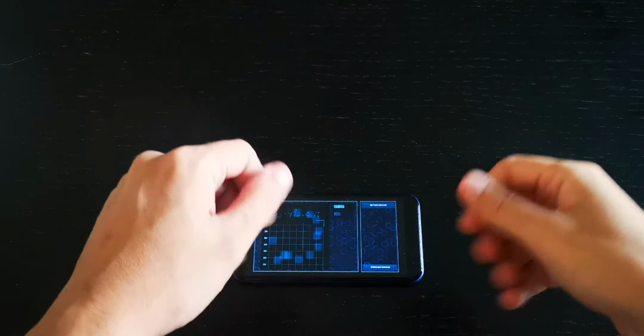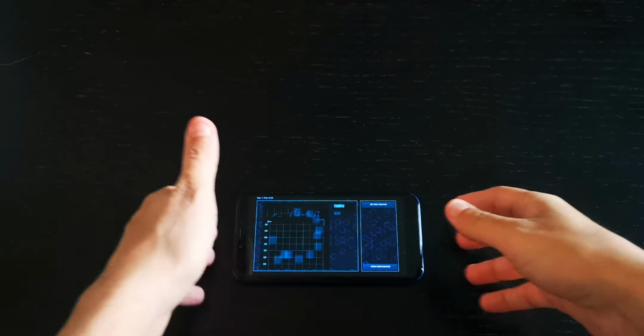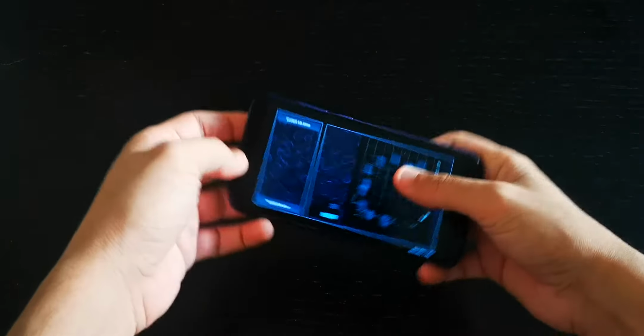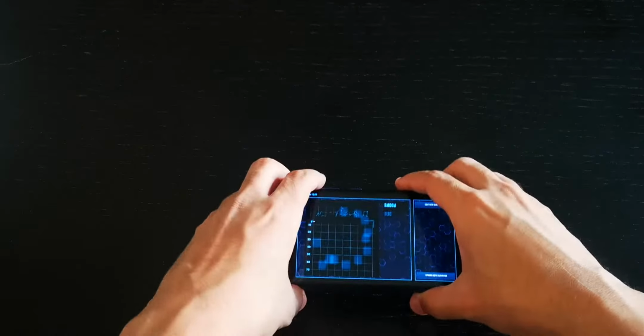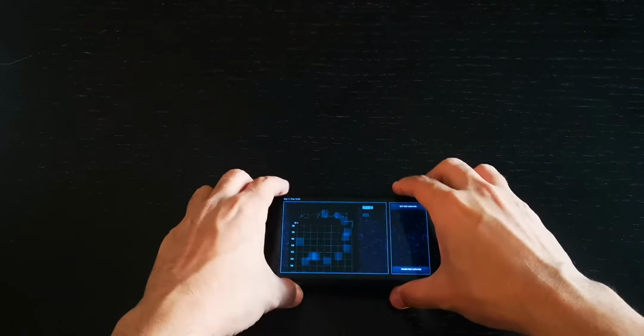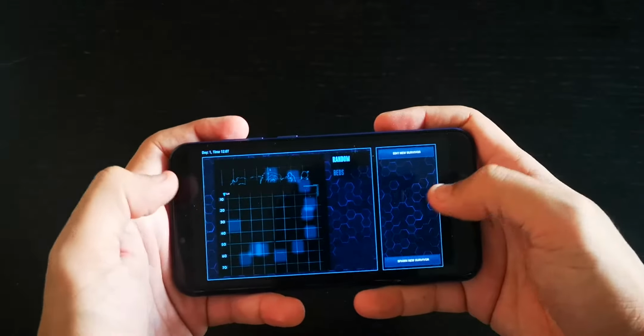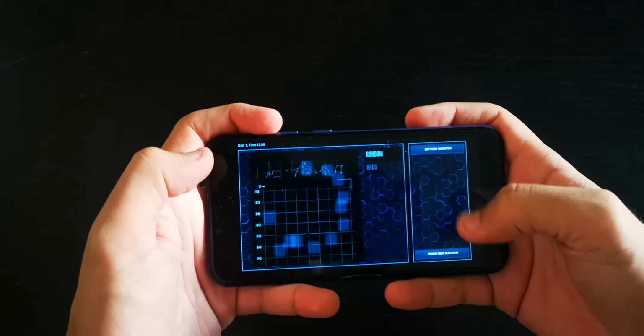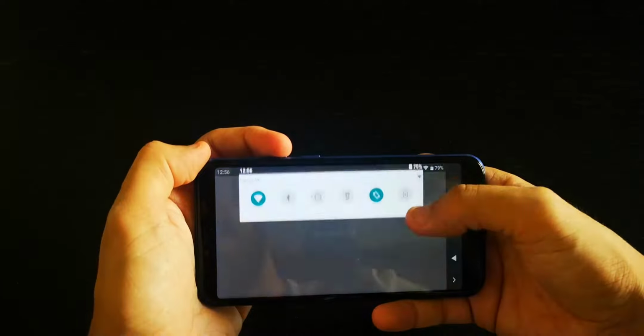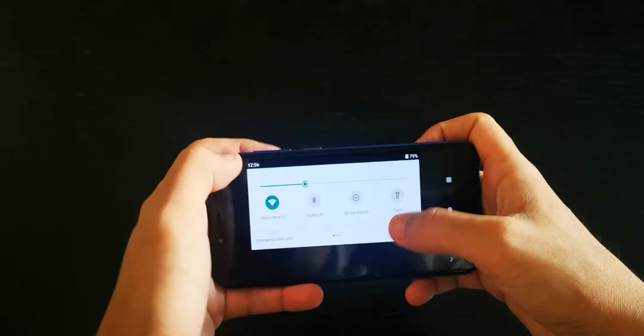One of the requests from the people in my comment section is asking me if the Alcatel 1S can play ARK, a game that is demanding on the Play Store. So I say, yeah, let's give it a try. I just installed it here, and you can see, let's start and see if it actually can run at 30 frames, because I remember when this game first started, it was very heavy on Android. So let's see if I actually can play by any means.